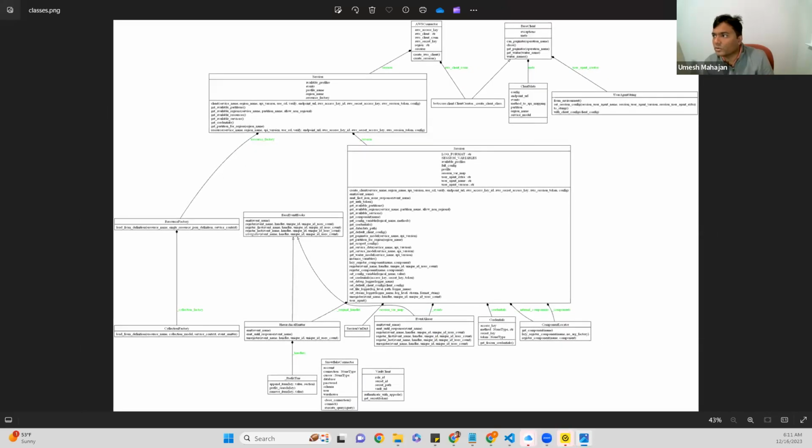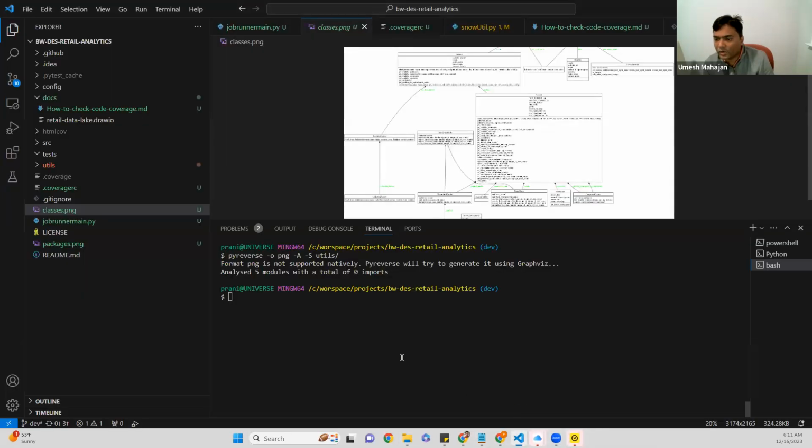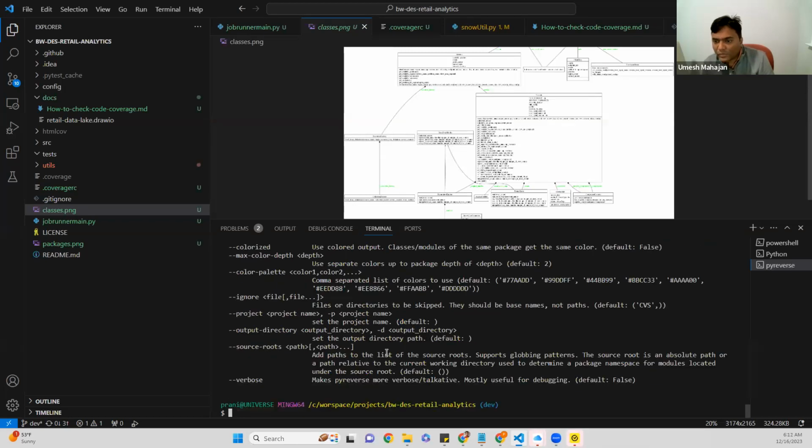Okay. You can also colorize it. So when you want to create a colorful diagram, just give me a minute. I need to get the reverse. There is colorize. Yeah.